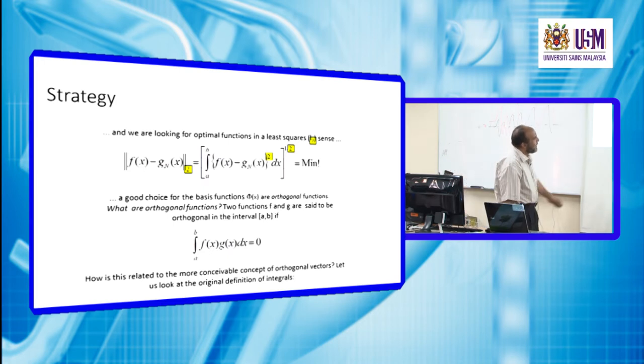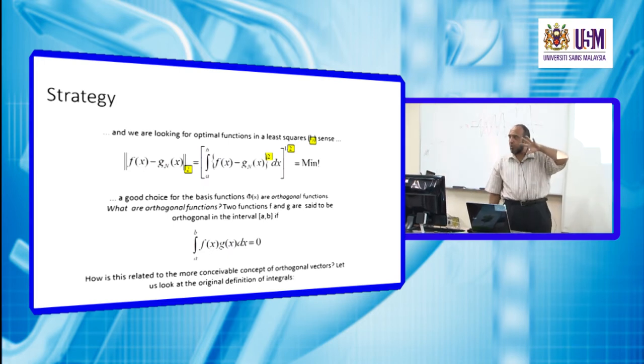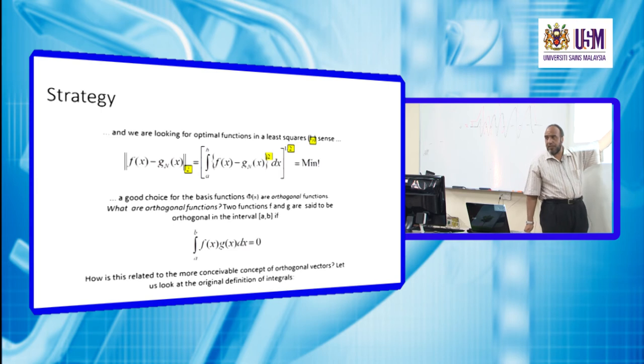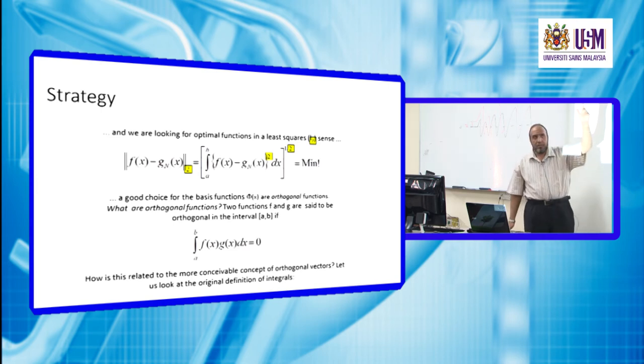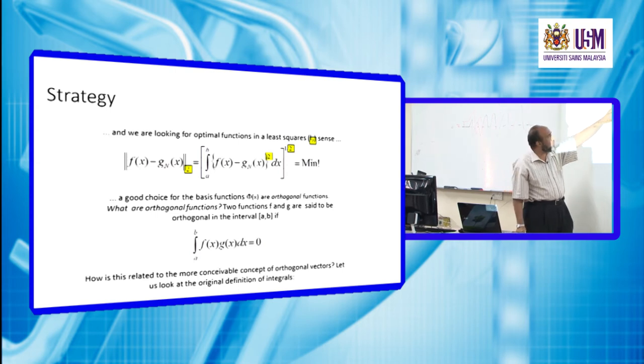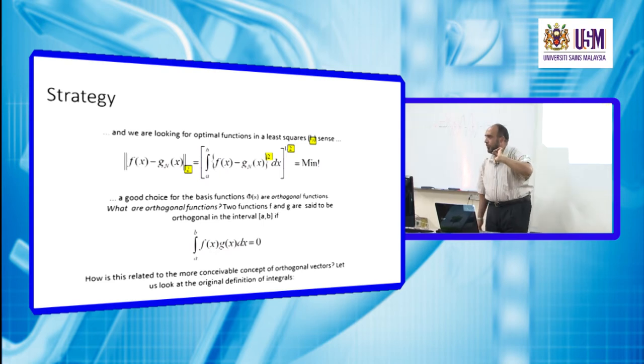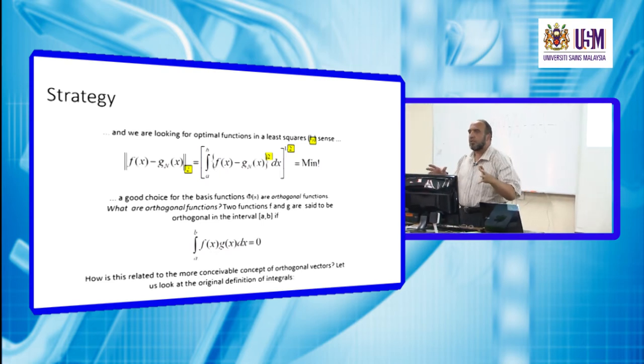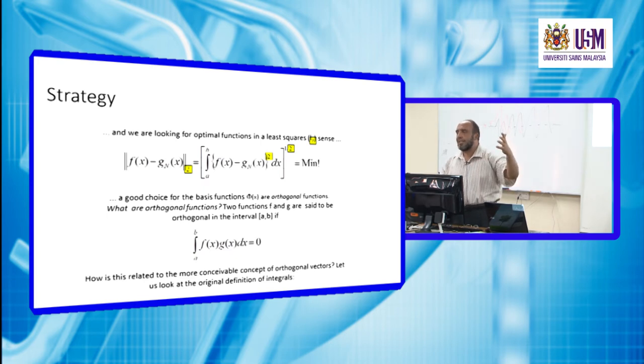So our objective in least squares is to minimize this value. This value in least squares is the true model, and this one is the calculated model. So in all our work, we have a true model and a calculated model. We have observed data and calculated data. Our objective is to minimize the measure or the distance between the observed and the calculated data.